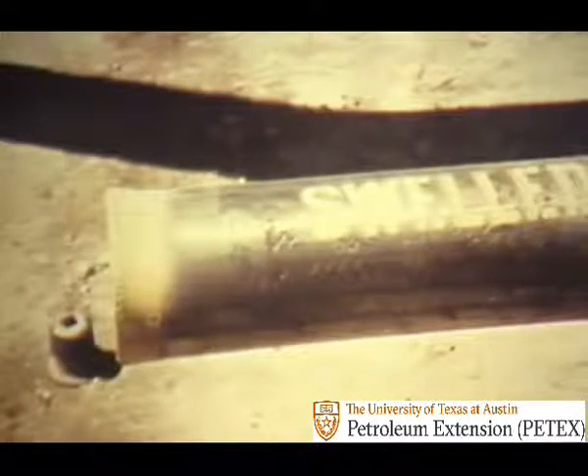In this case there was no washout, but looseness caused metal fatigue and the joint actually parted. Such failure is most likely to happen in the thread root of the first fully engaged thread near the base of the pin or box. Although operating a joint loose causes most problems, failures can also result from too much torque. The box can be pushed out to look like a bell, and the pin can be pulled off or stretched. This example is likely to occur down hole when torque increases and the shoulder on the box or pin is rounded, or when the walls of either are worn thin.